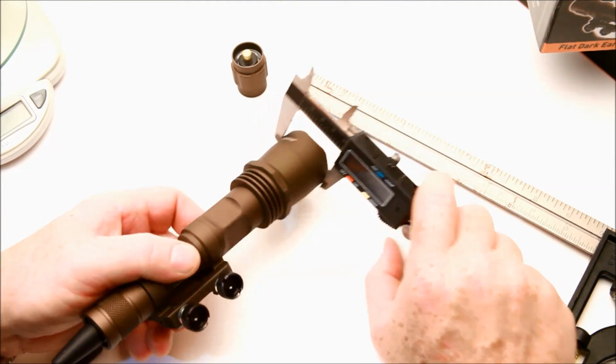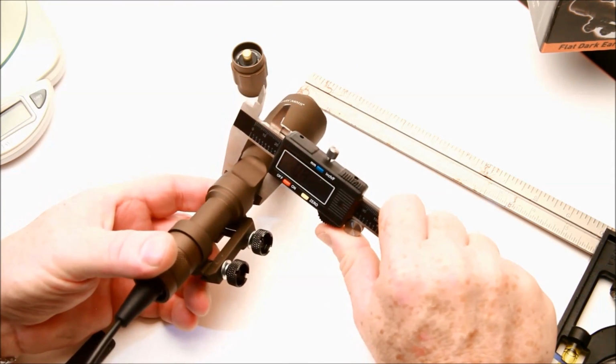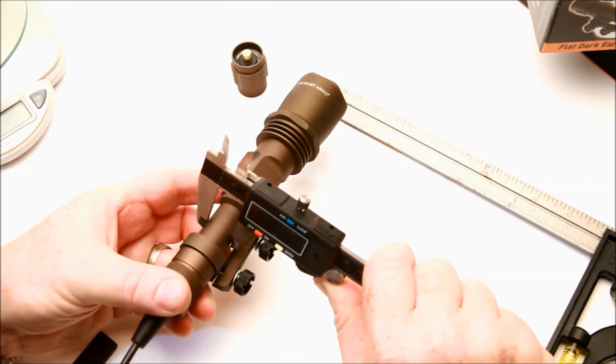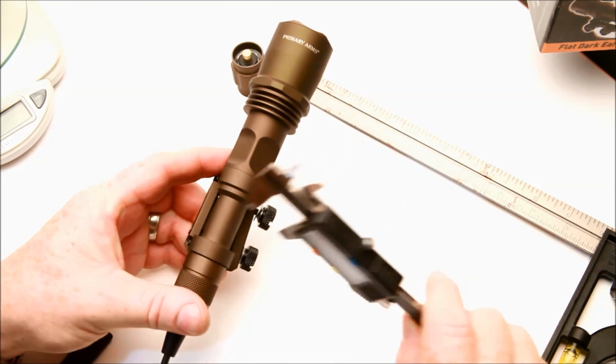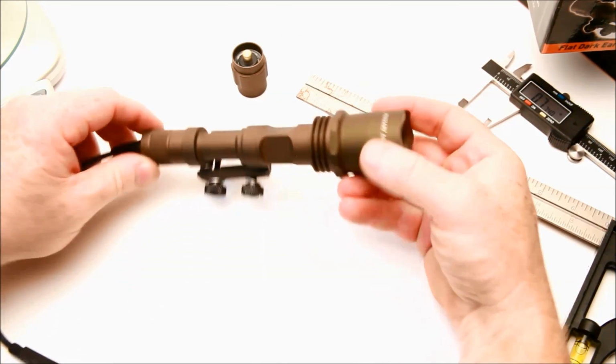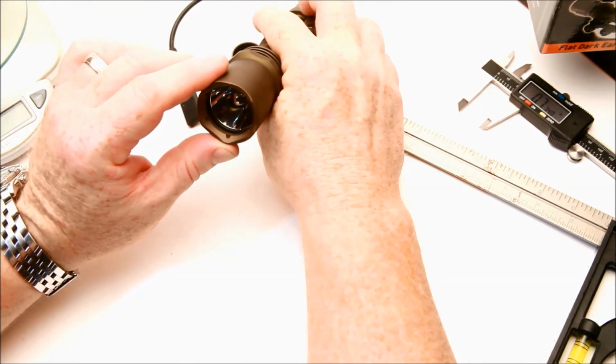The bezel is 1.6 inches. The tube at this area here, 0.8555 inches. And the permanent portion here is 0.774 inches. So guys, I hope that I've given you all the details I can. Again, there are some detailed shots in there.